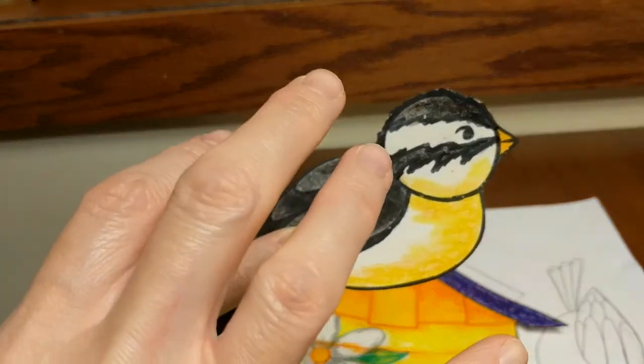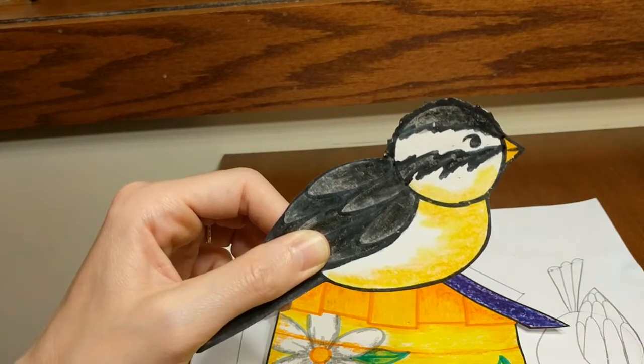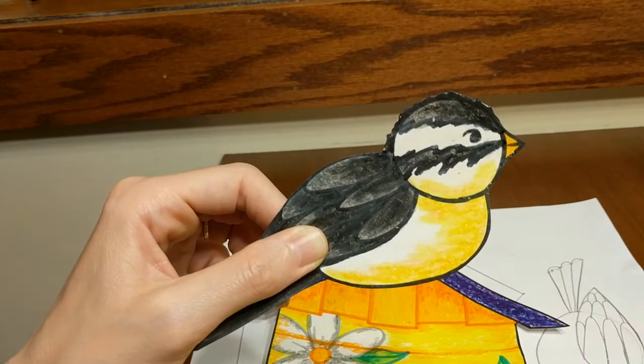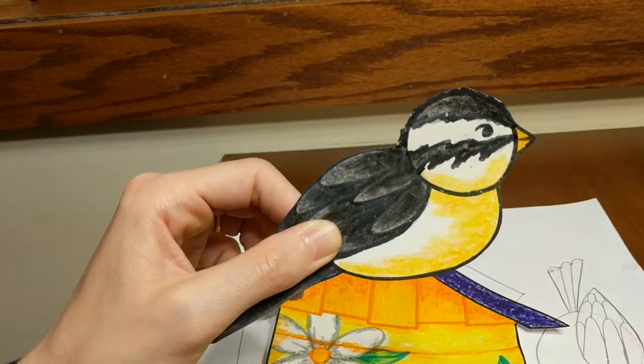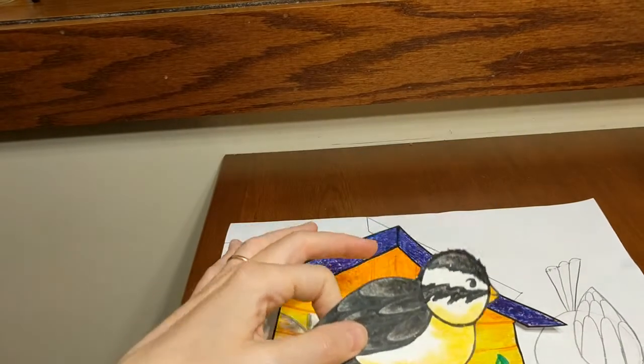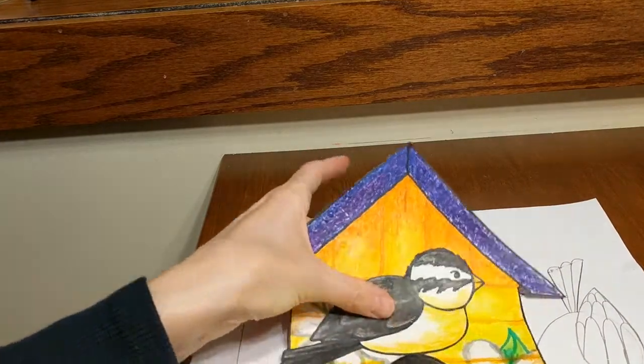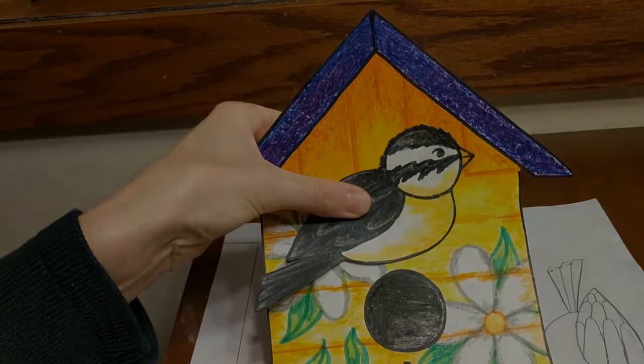Again, I just wanted to kind of resemble a chickadee, but you could make your bird red, you can make it blue, you can just have fun coloring the bird whichever colors you want to make it. So go ahead, grab the materials you're going to use, and have fun coloring your birdhouse and your bird.